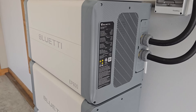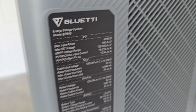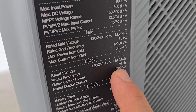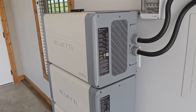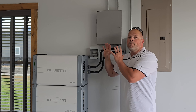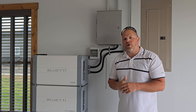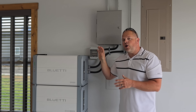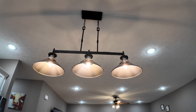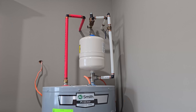The EP800 can handle a total solar input of 9,000 watts and can output almost 7,700 watts. It's certainly capable of that 7,700-watt output — I've tested it many times under extreme load to see if I could get it to trip or cause any problems, and I've had absolutely no issues. You can see those tests in my previous videos. This system can easily power all the lights in your property, refrigerators, freezers, washer, dryer, and even hot water heaters — all at the same time.